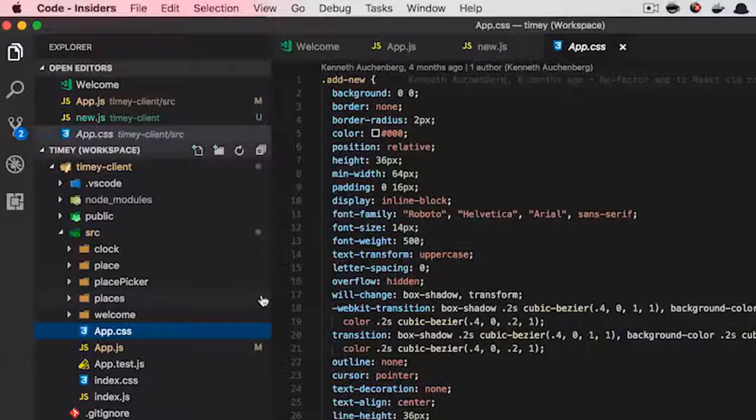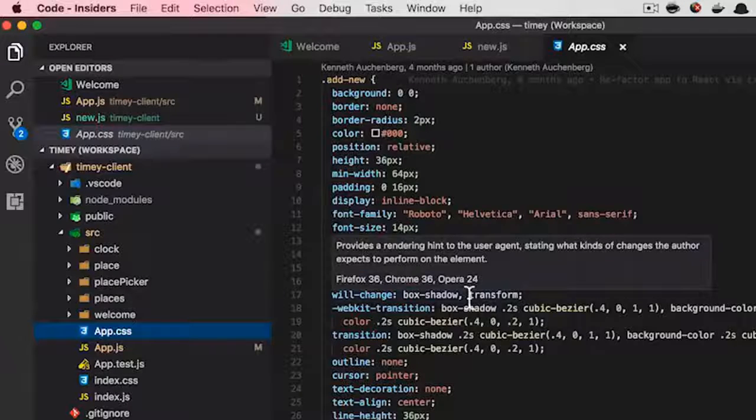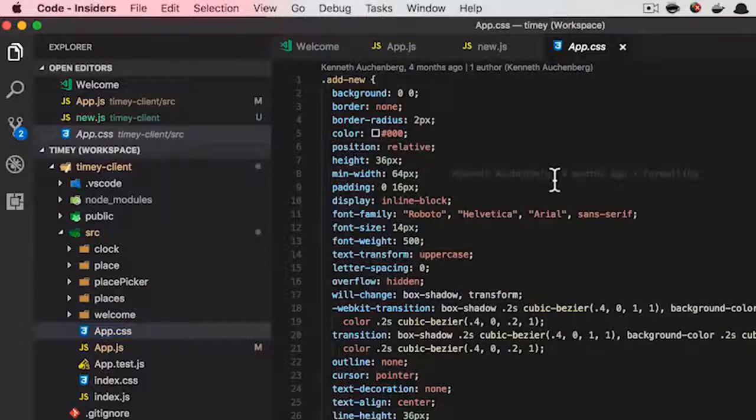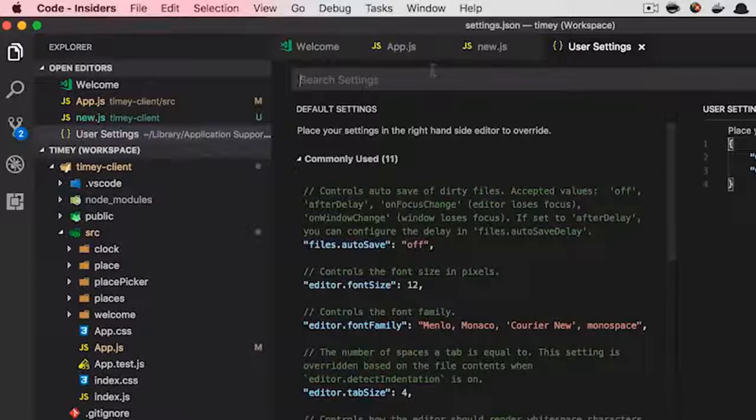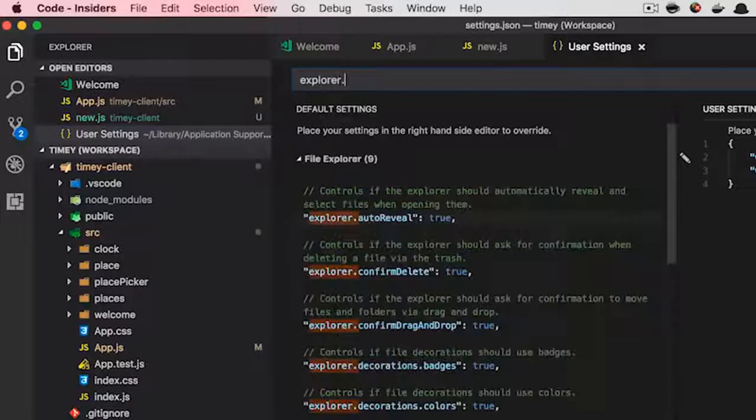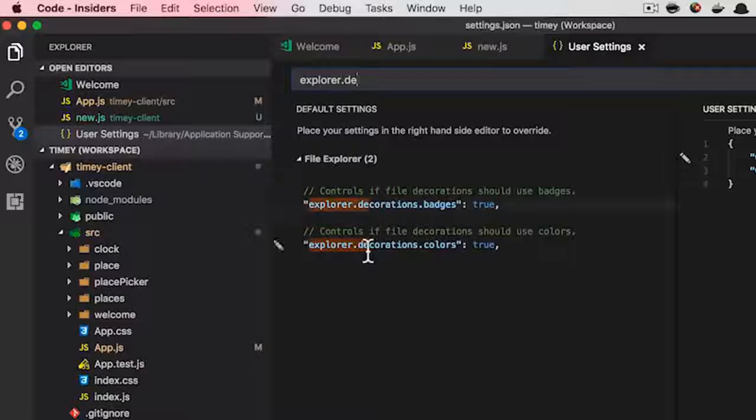And that way, then you can see if you're editing too many files and you need to make commits more often. Some of you might find all this coloring and icons annoying. So we have also added a bunch of settings that enable you to disable all these things, as we have enabled them by default. If you go to your settings, you can search for explorer.decorators. And what you see here is that we have two new settings.